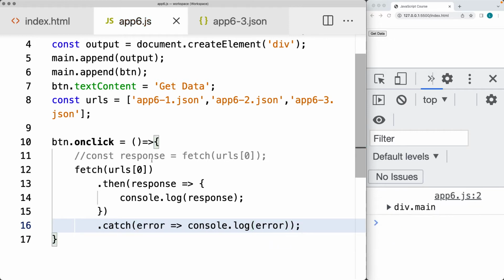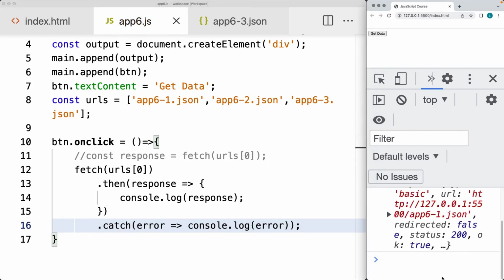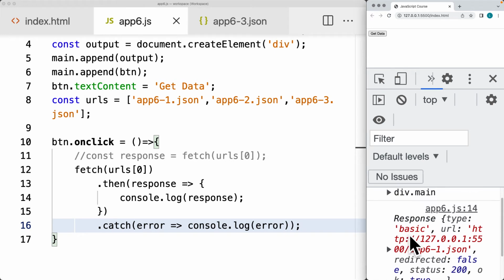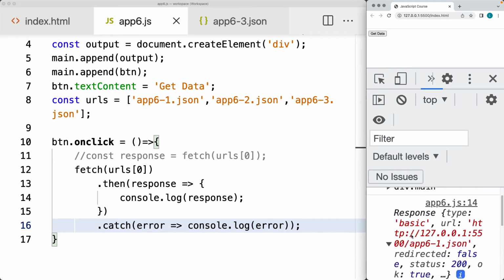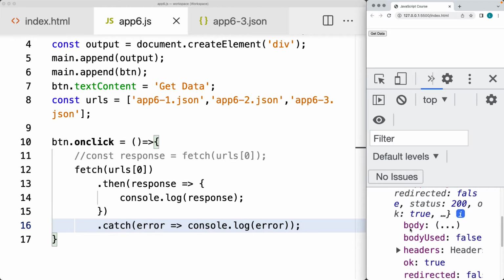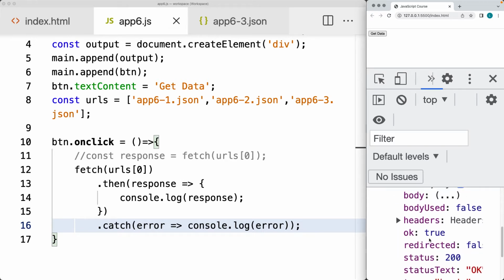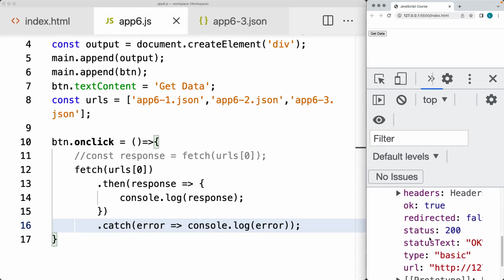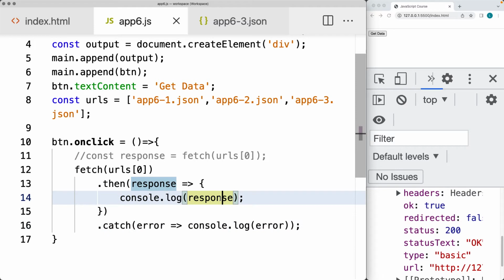So if there are any issues with the connection, when we make the connection, we see that we did make the connection. It returns back a body with data, used okay. So we get some stats back here, and we've got the status text. So what we want to do is actually get the content out of the response object, and we can do that by chaining together and returning back the response object.